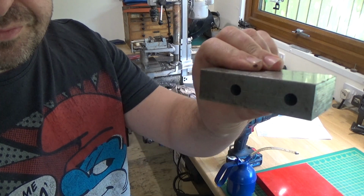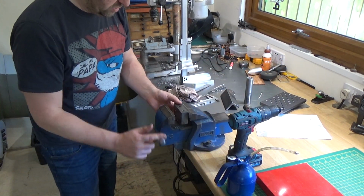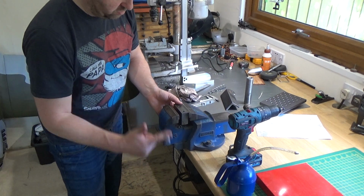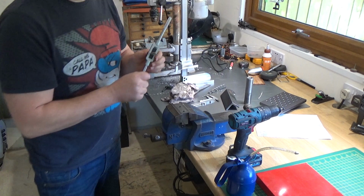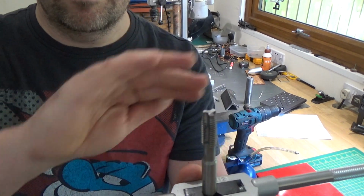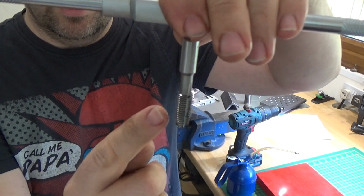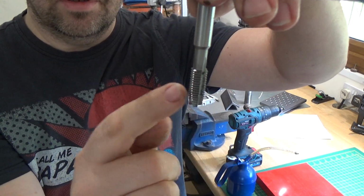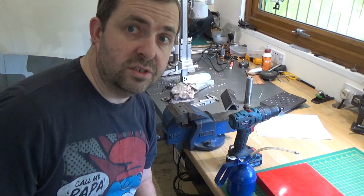So now, for those two. These ones are going to be a little bit more difficult because these are blind holes. And in an ideal world, I would have a spiral flute tap, which then as you're tapping in, the swarf comes out the top. This is all I've got, so what I'm going to do is just basically do it a bit at a time.